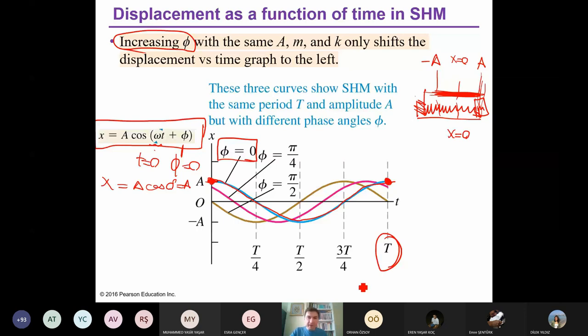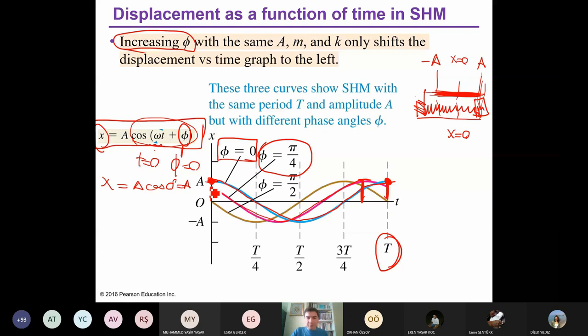So just consider that phi angle is pi over four. So instead of phi here, just put pi over 4, then this cosine function will change, and then X will change. Then we will have this amplitude at the beginning, okay? But of course, what about the maximum amplitude? Maximum amplitude for the first case and second case are equal to each other, but the system starts from this one if we have a certain initial phi angle.